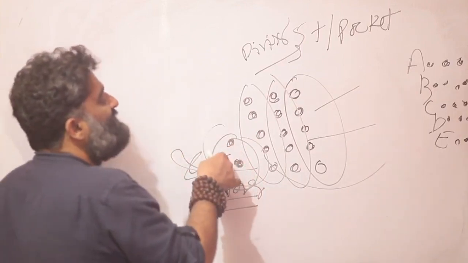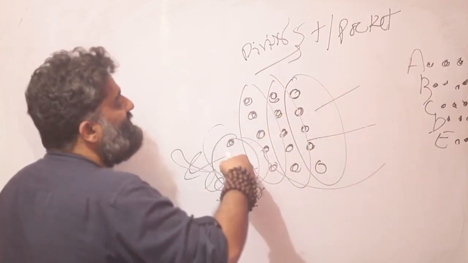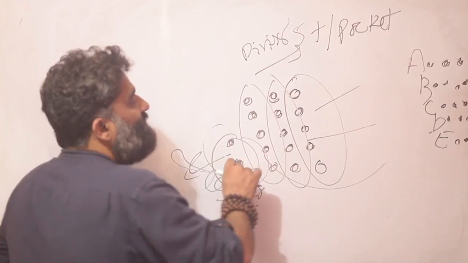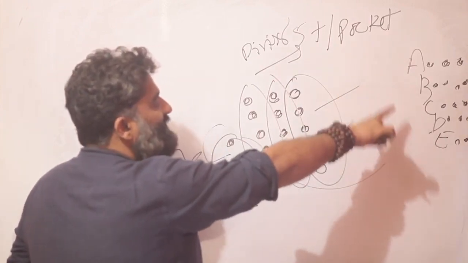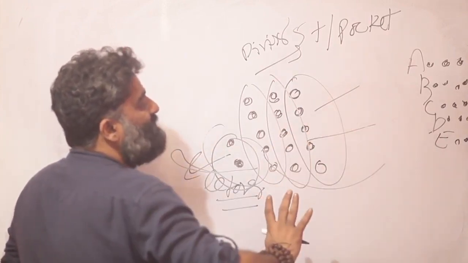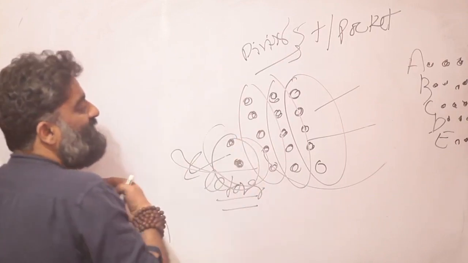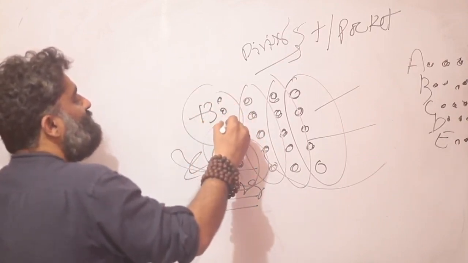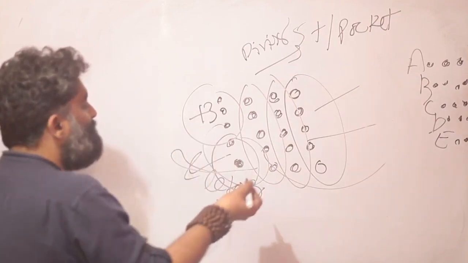So that we understand another way of dealing with this toffee distribution problem was, there are 2 toffees, if you try and give it to these people, there will be a problem because somebody will be unhappy. So either you can throw them away or you can add 3 more toffees. Now mathematically, this 2 which you are throwing away, which you remove and you get a multiple of 5, you were calling remainder.